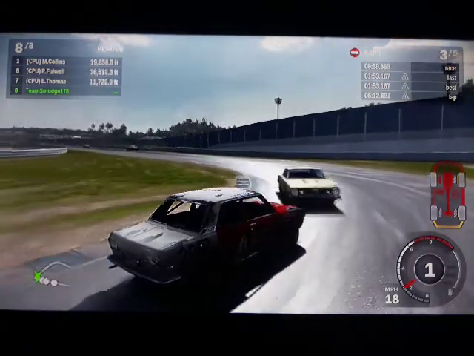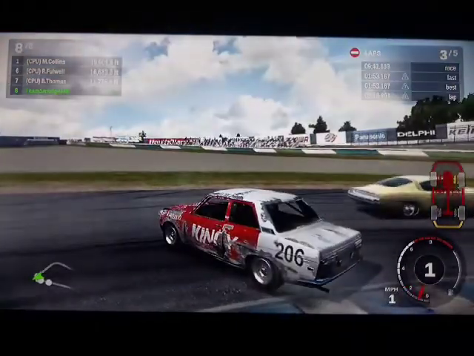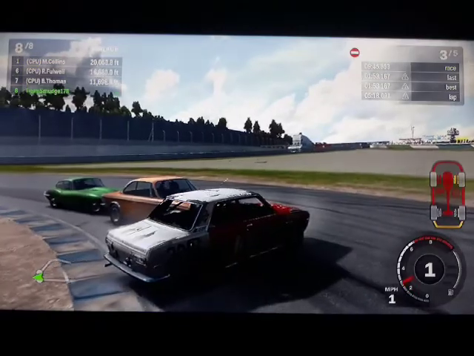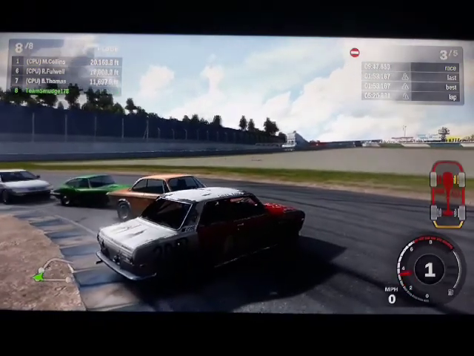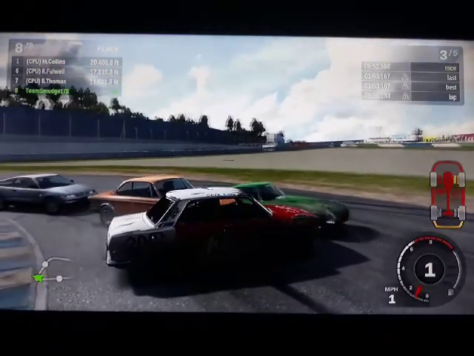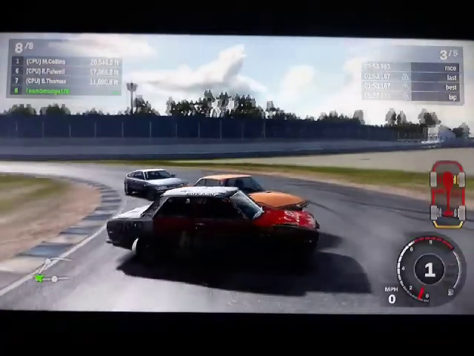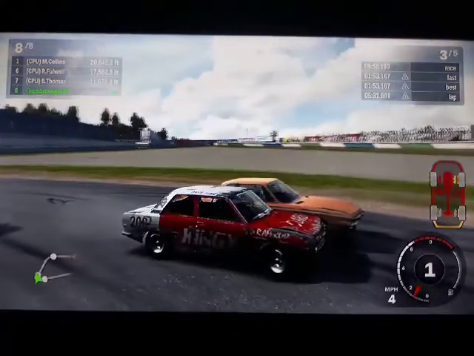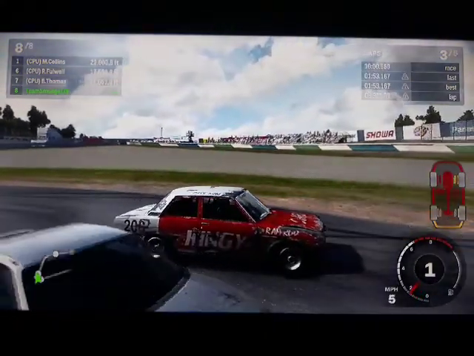Can we get him? Yeah, we got him. Uh-oh. No, oh, there we go. Bit of carnage going on now. A jacking train going on now. The Jag got involved, the BMW and the little Honda there. There we go. Give us a push now.